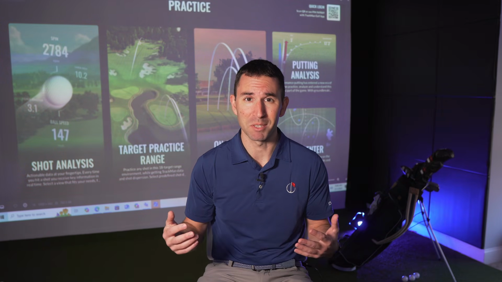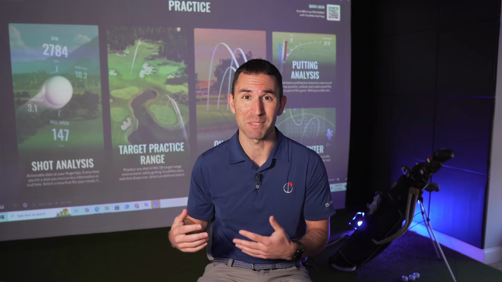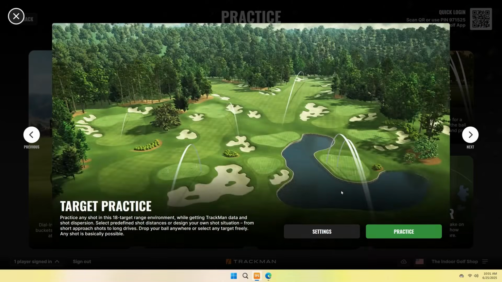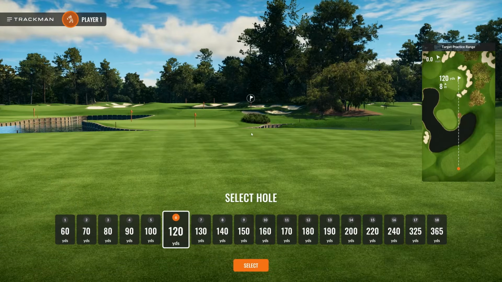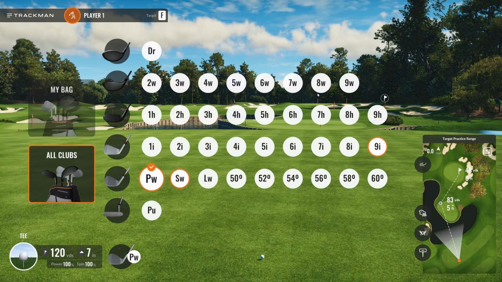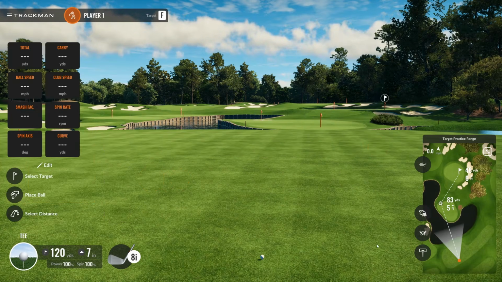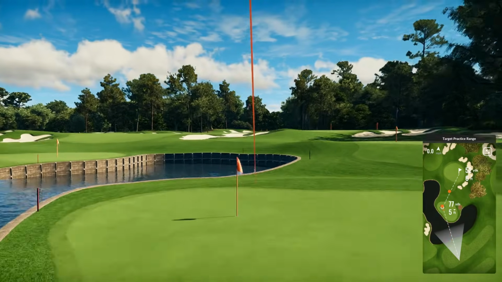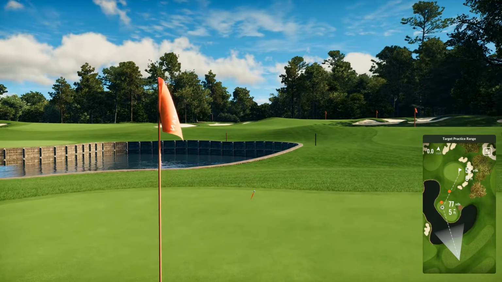You'll see this on most simulator softwares, but what I'm going to get into next is where Trackman really differentiates itself. Now let's talk about target practice, which is one of my favorite features. Repetitive or blocked practice has its place, but golfers also have to simulate on-course scenarios more if they want to take their practice game to the course. So in target practice, you can create a series of real greens at different distances. Also, you can customize the difficulty of the landing area for your skill level. For example, you could create a green with water on the front and a back right pin location to help match a scenario that you might be seeing on the golf course.